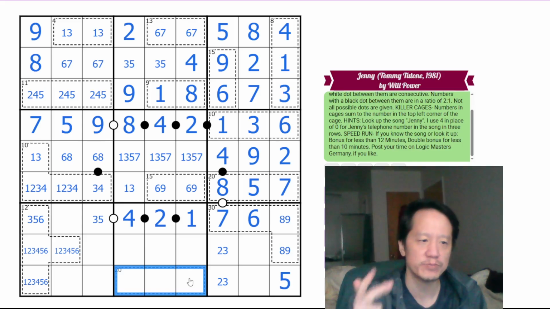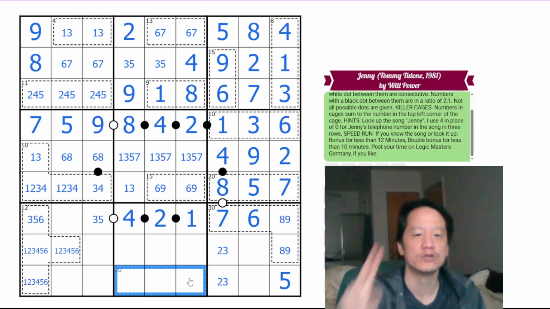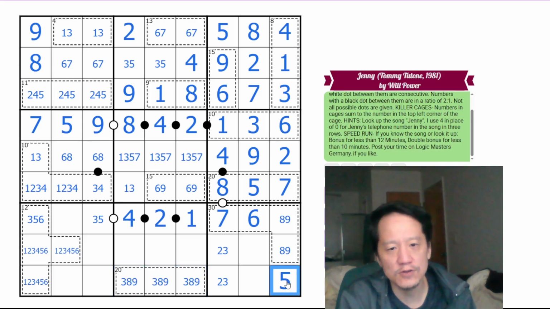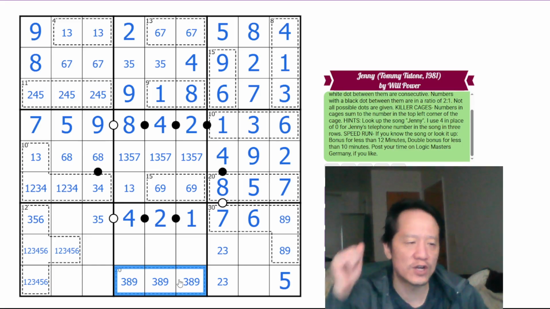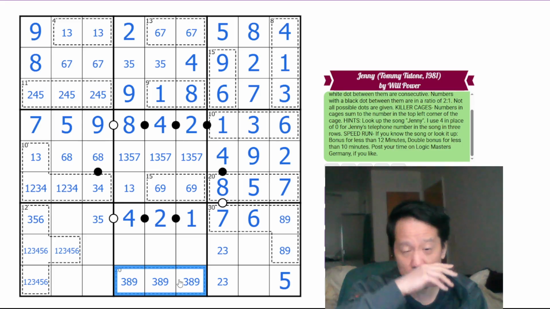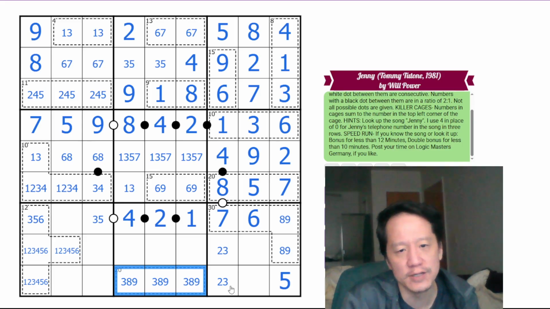The only other possibility for 3 unique digits to add up to 20 is 3, 8, and 9. Because if you can't have 4, you can't have 5. If you try to have 6 as the lowest digit, that adds up to 6, 7, 8. So that's 21. So that 3, 8, 9 triplet eliminated 3, 8, and 9 in the rest of the row. So this can't be 3. This is 2. That's 3. This can't be 2 or 3.